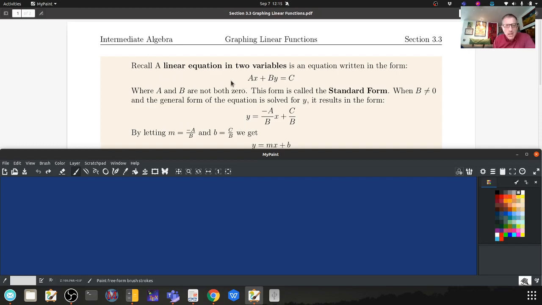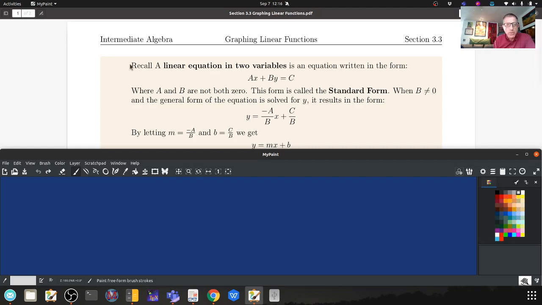So a linear equation in two variables can always be written in the form ax plus by is equal to c, where both a and b are not 0. That means a could be 0 or b could be 0, but not both. Now if a were 0, the x value wouldn't even appear in the equation. You'd have like 7y is equal to 20. If b were equal to 0, then the y term won't be in the equation. You'd have like 10x is equal to minus 2.